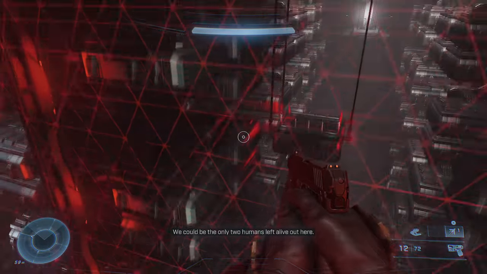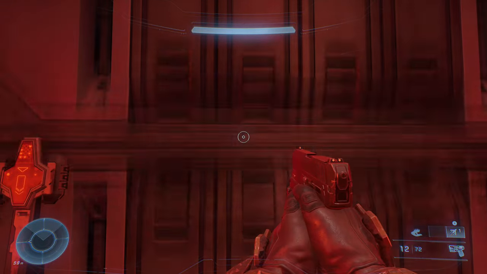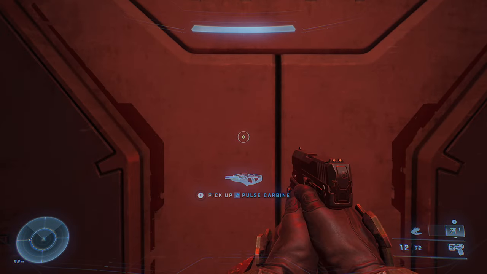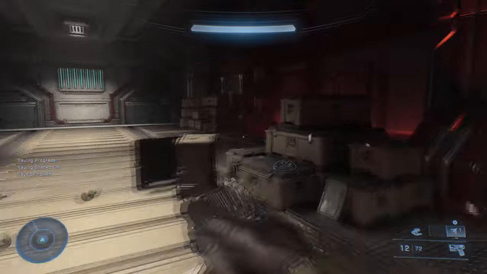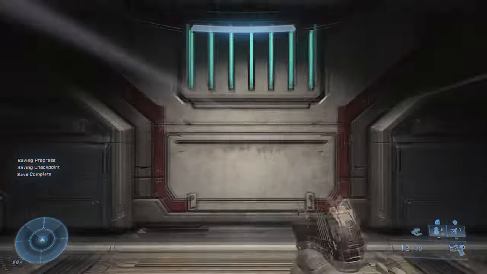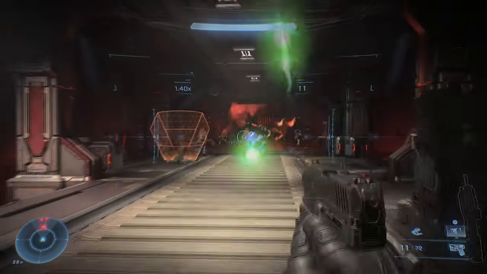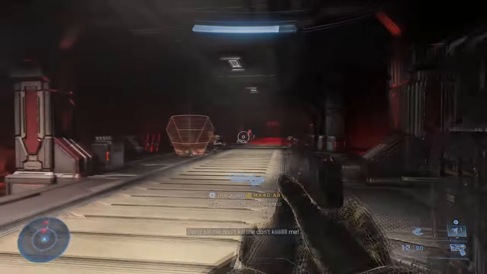Now, notice that I am taking a Needler. This deviates from the previous games where we always took a plasma pistol and a precision weapon, for example the Sidekick. But in this case, this game reminds me of how we dealt with the brutes in Halo Reach, because the brutes are unshielded most of the time, so utilizing a Needler is actually a viable strategy again.